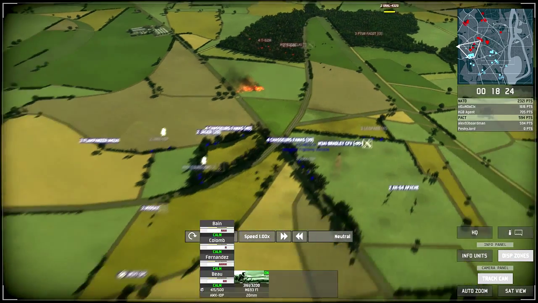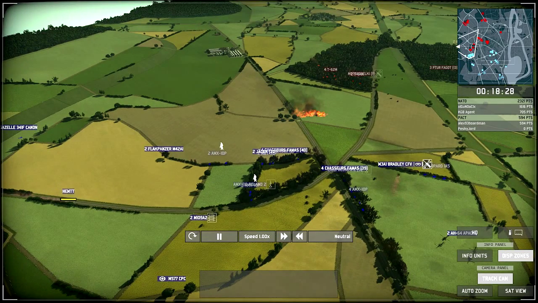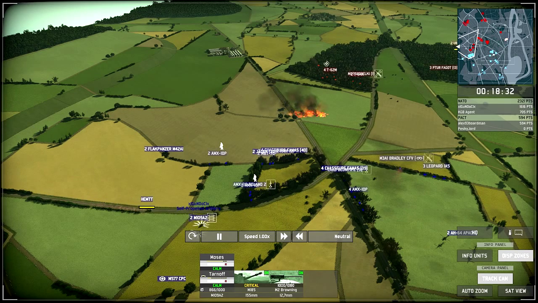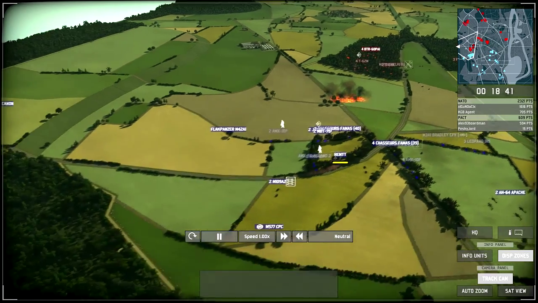So I get my Bradley back up here. I also call in some Himmets. These are my ground resupply vehicles. As you can see, my artillery right here, they're getting low on some rounds. So I take this Himmet and put it over here next to my Leopards. Or actually, I drop them off right here.